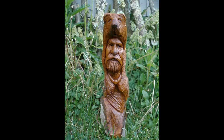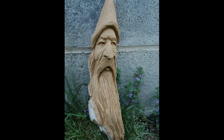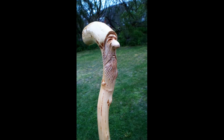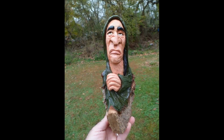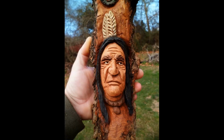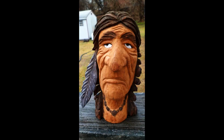Here's a serious mountain man carving with a bear cape. And wizards, because everybody loves wizards. Then you start branching out to making canes and walking sticks. And I like to put big giant noses on a lot of my canes. Gives them a lot of character. Okay. And you start getting into, you know, stuff like this. This is just a piece of cottonwood bark. You can paint those just as well as you can paint any other piece that you're making. Okay, here's a Native American.